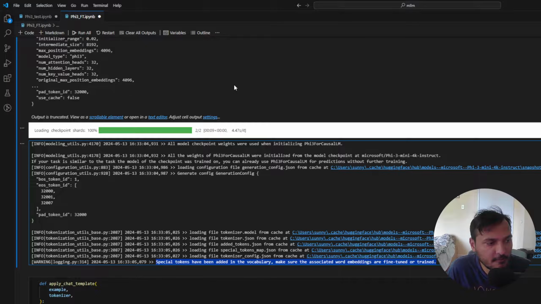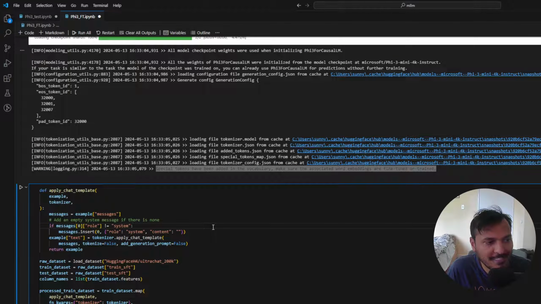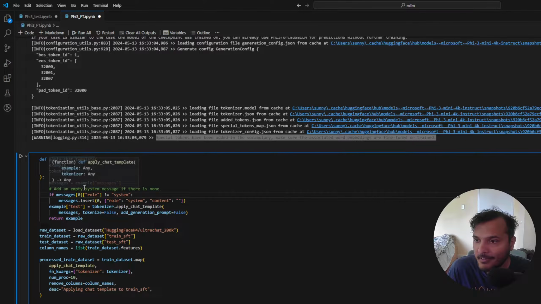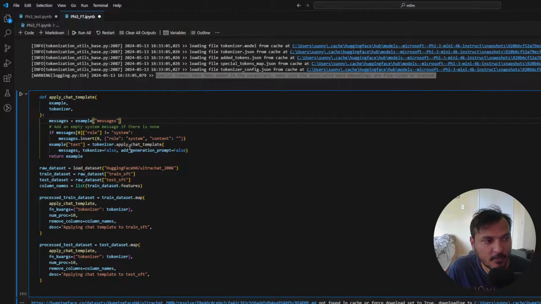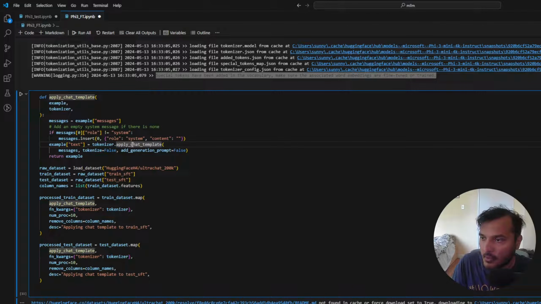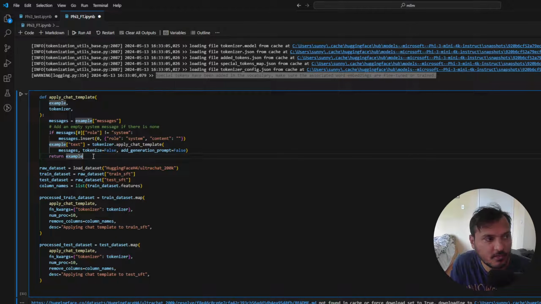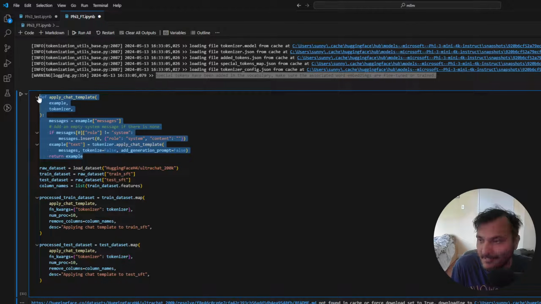Great. Now that we've loaded our model, we have to define the chat template. If you remember from the previous video, or previous sections, we had this function apply chat template, which would basically tokenize the conversation in the form that we want. So here we define a function which we will apply on the dataset.